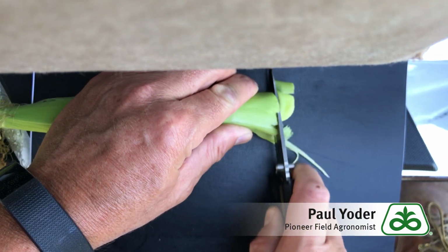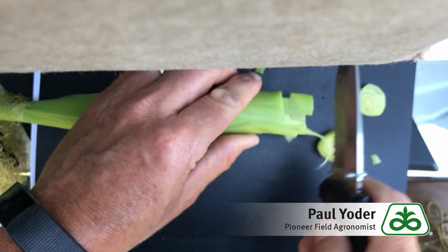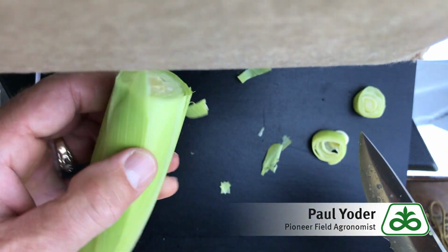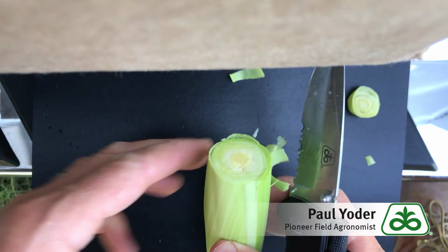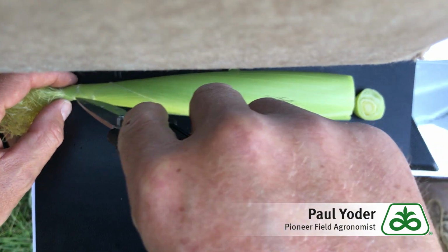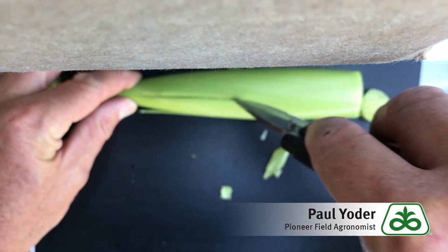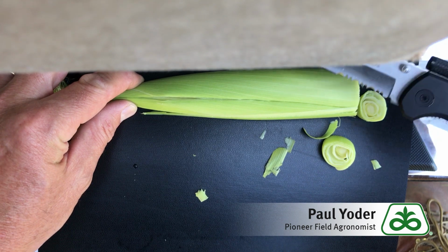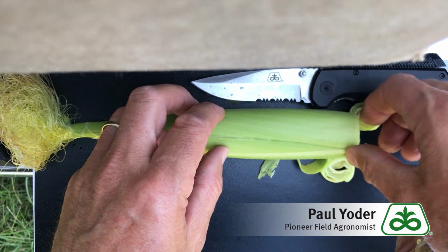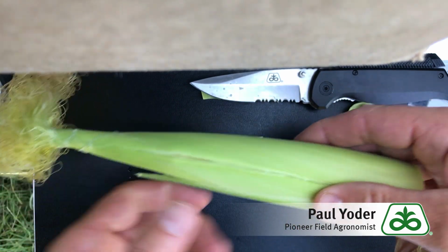obviously being cautious to not hurt yourself or cut yourself, and you'll want to continue to cut until you can come to the base of that ear. As you can see, I have found for the most part the base of the ear. Then what you'll want to do is take your knife and basically cut lengthwise down that ear. Once you've done that, you want to remove the husk that surrounds that ear very carefully, because you do not want to pull off any of the silks that are attached to the kernels.